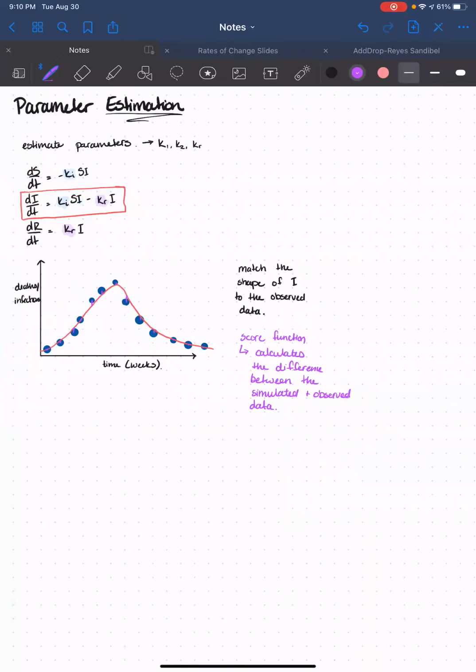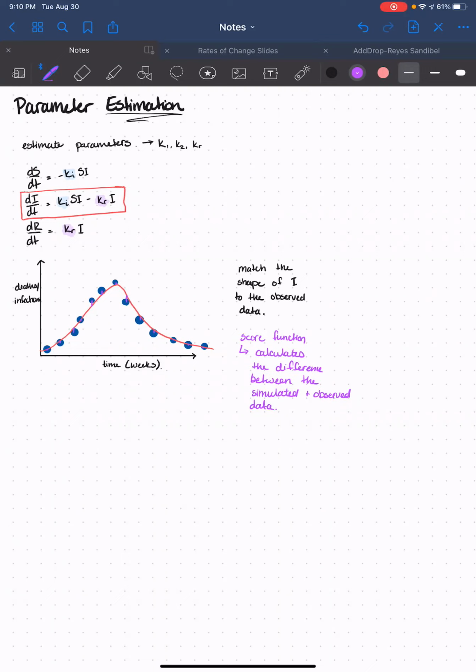And so your score function should reflect whatever it is you are really trying to compare. For question 3, I want you to think about what some of the key considerations should be for the design of a score function. And then I want you to consider for your own model what things you're going to need to consider when designing a score function.